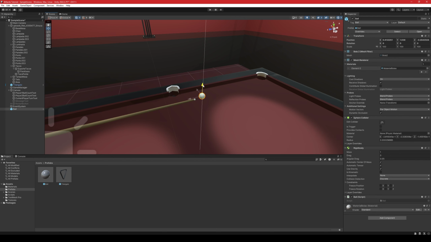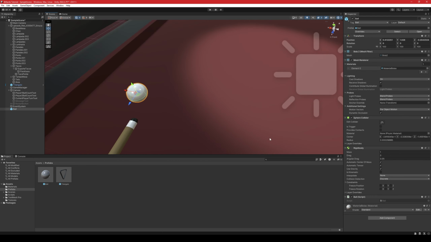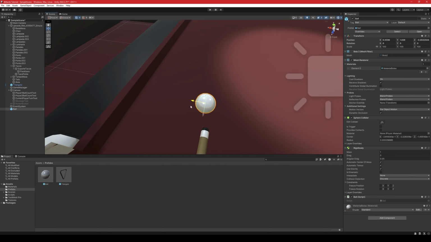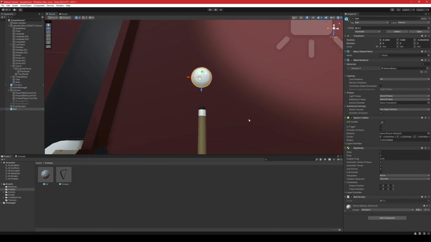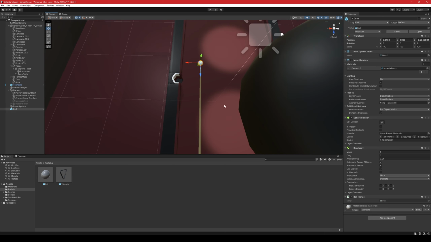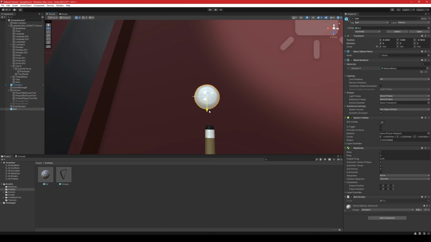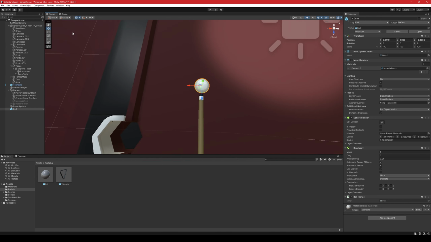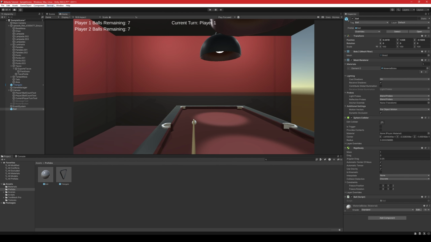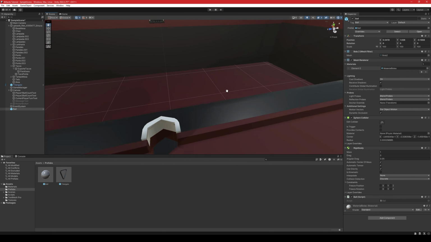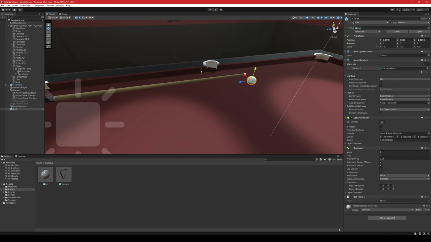Let's drag a ball out here on the table and try to line it up and see what it actually looks like for the player when they're looking down this stick. Okay, so yeah, that doesn't look very good. That's why.